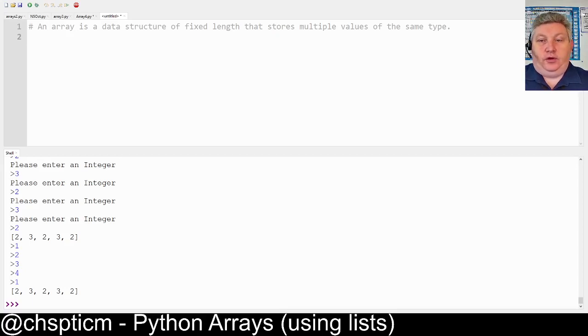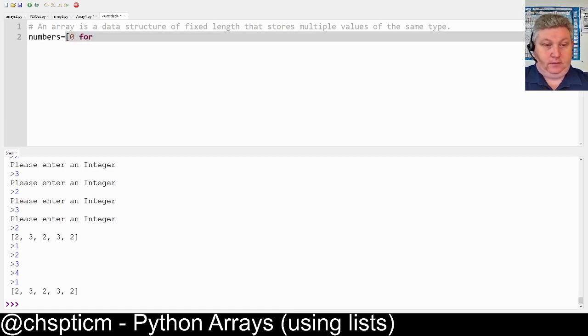Okay, so what we're going to look at today is how we can traverse an array and how we can add up the contents of the values in an array. It's something called a running total, and we're going to make use of a for loop to do this today. So we're going to create an array of numbers. And as we know from last time, we would do something like this.